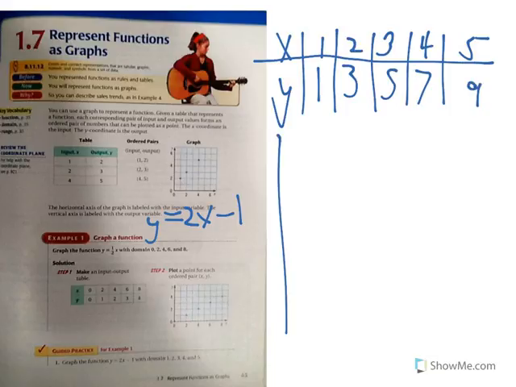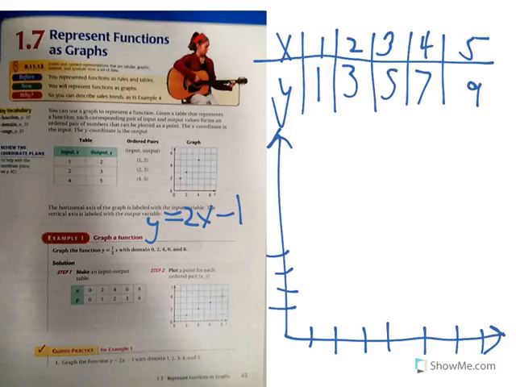And so now I'm just going to plot these points. I have to make sure I have enough room here. So the x, 1, 2, 3, 4, 5, 6, 7, it's more than enough. And then I got 1, 2, 3, 4, 5, 6, 7, 8, 9. Made this a little bit smaller because I need to make sure that I have enough room. I'm going to label this just to make sure I got this right. So 2, 4, 6, 8, and the top one's going to be 9.